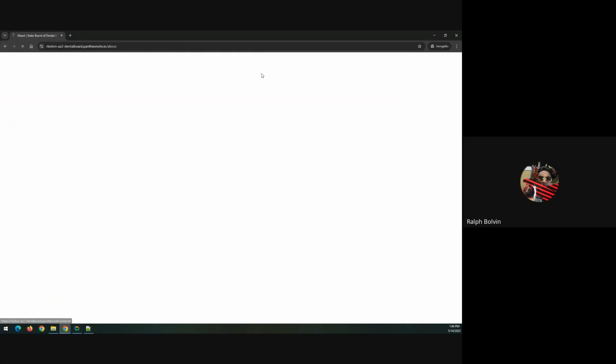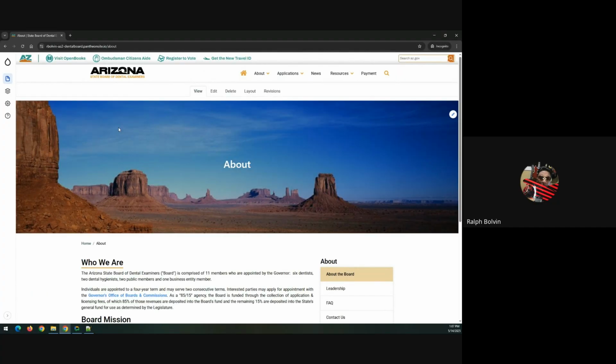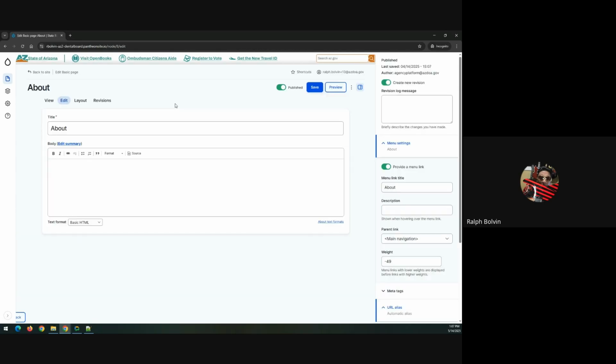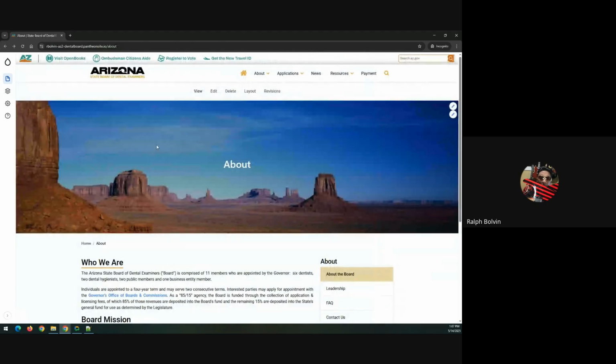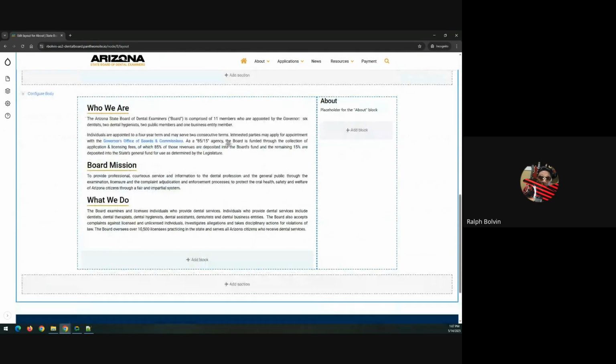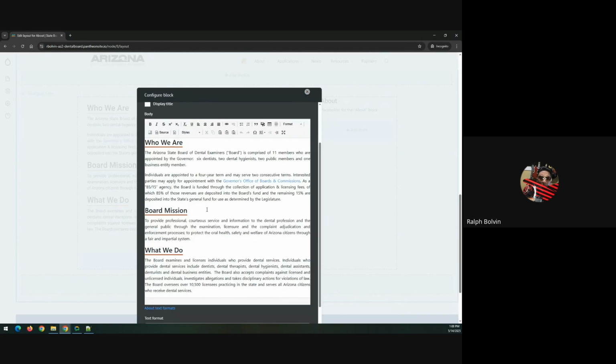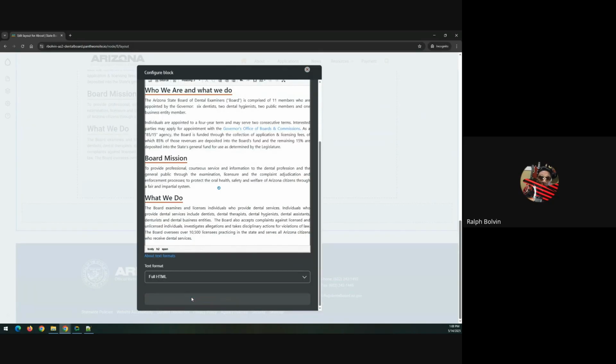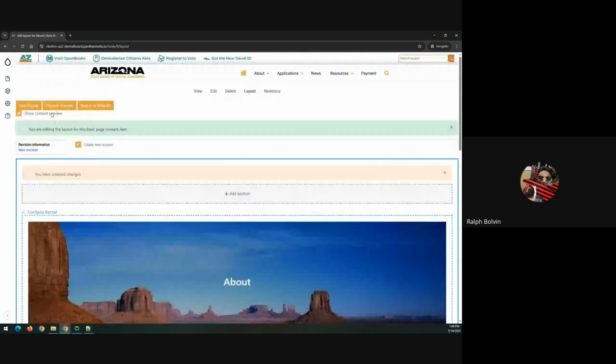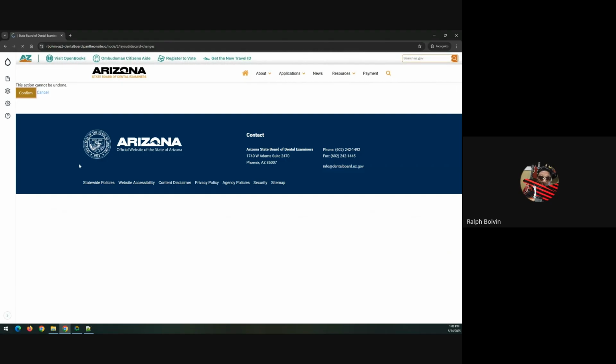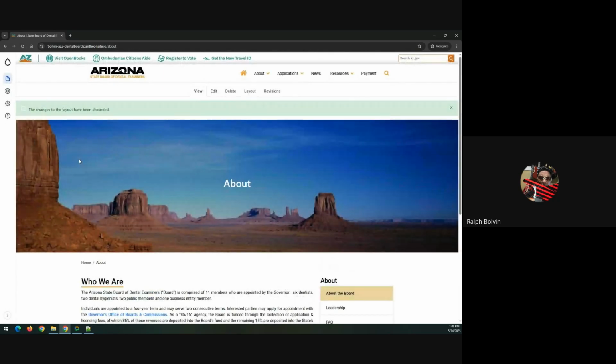So if we take a look at their About page, this needs to be updated. We can click on Edit. And when we click on Edit, we'll notice we have the title and there's nothing in the body. So what this is going to tell you is that everything's done through the layout. So we'll click on Layout, and in the layout we can see this is where all the content is. So we know that this is actually in a block. We'll click on the pencil, click on Configure, and here we can make the updates to the language. Click Update, it updates the block, and then we'll click Save Layout. If you don't want to save your changes, you can click Discard Changes, Confirm, and no changes are made.